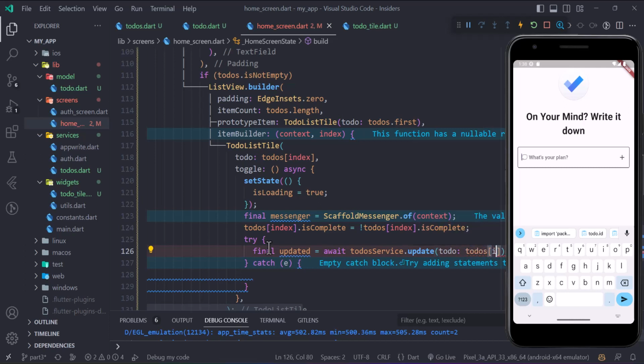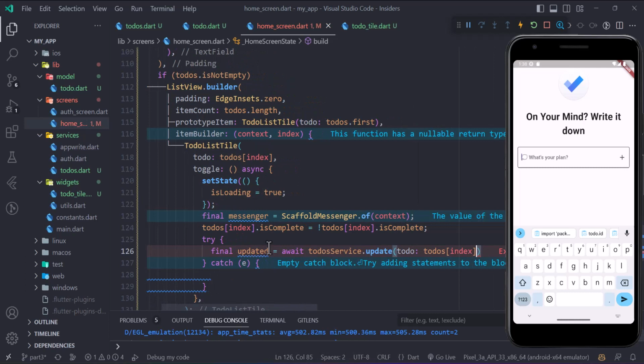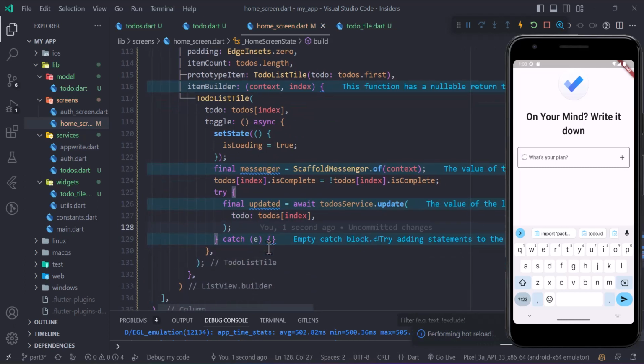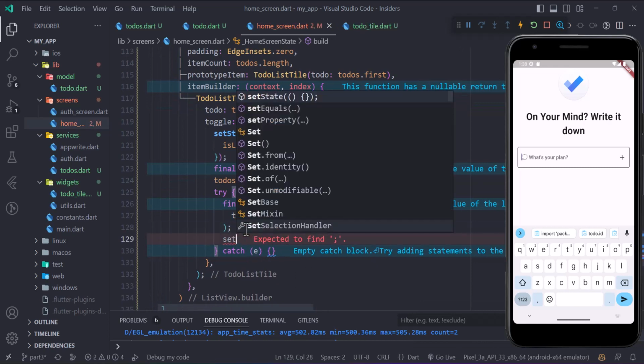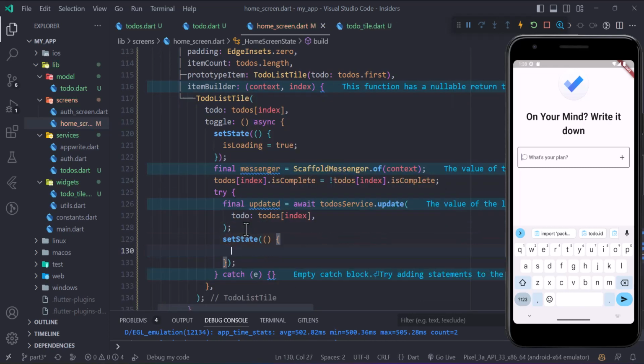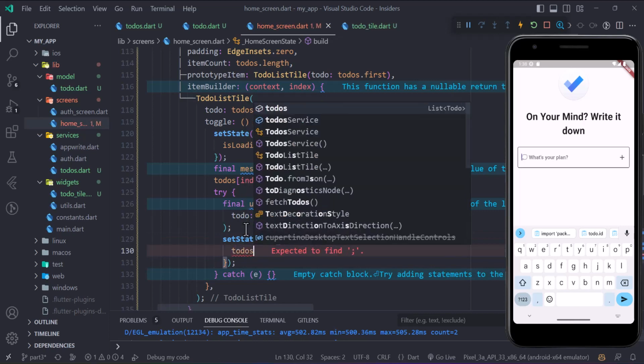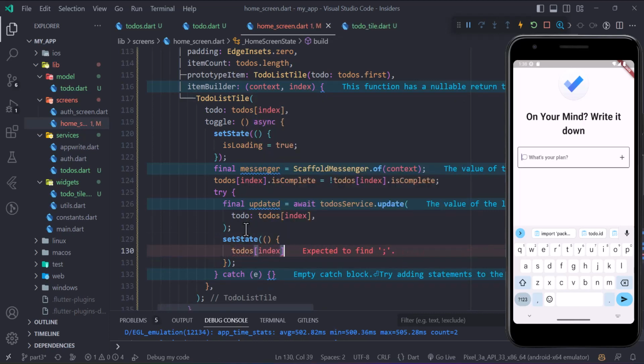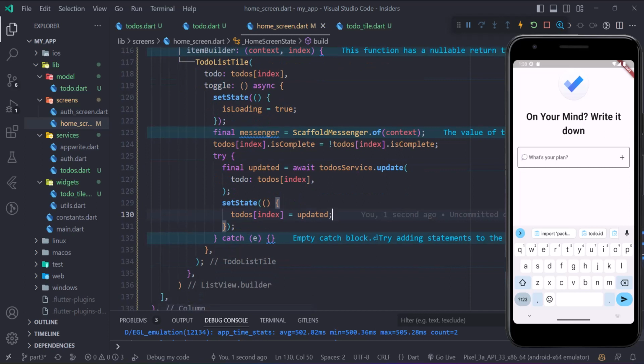The to-do present at the particular index. Right, now I need to set the state for the current to-do, which is my local variable. So I would just mark it as the updated to-do. I will update the list according to the data which I am getting from the database.